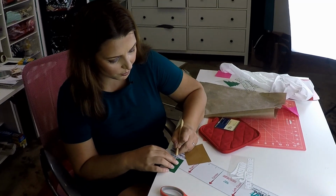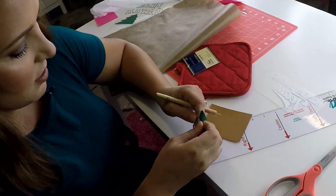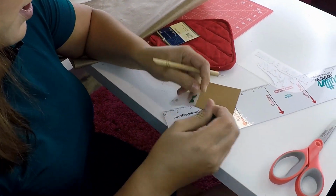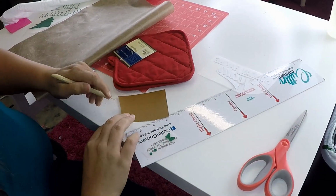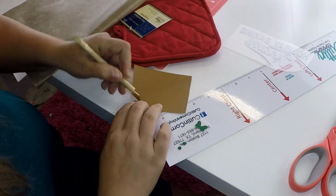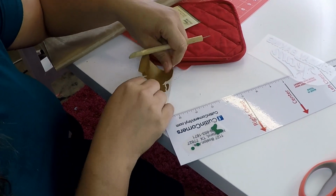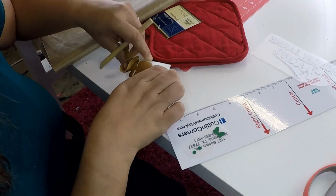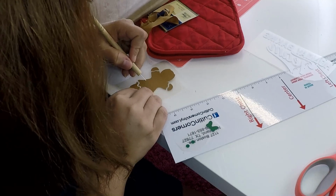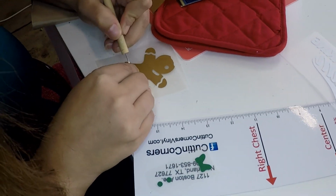Okay, so I've already weeded the white layer of this. And now I'm gonna go ahead and weed the green. You can use any colors that you're wanting, but because I am using a red oven mitt, not really a pot holder, I decided that using these colors would work best for me. So let's go ahead and weed all of this out.